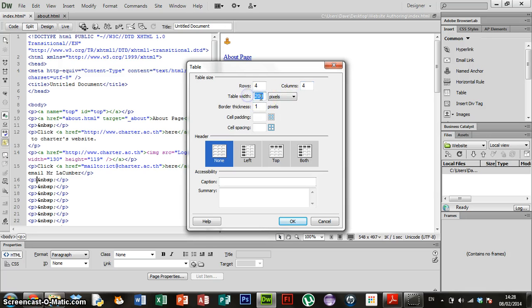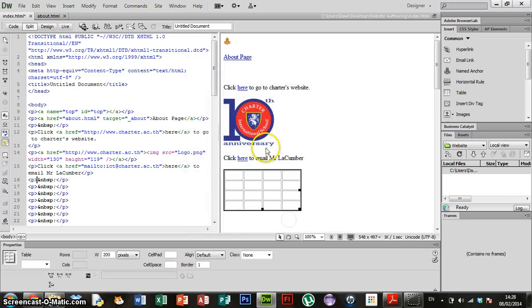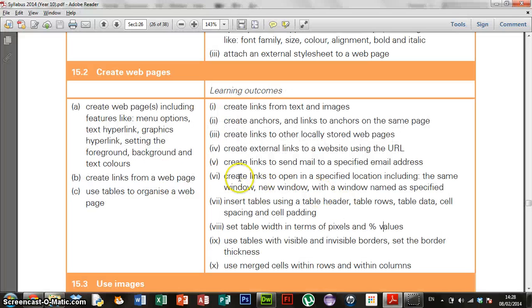Here I can choose the width of the table. The width can be usually in pixels or in percent. So if I put it in pixels, it will be a certain size depending on the computer. However, if I put it in percent, it will expand to the percentage of the window. Okay, so if I put in my table, there we go.